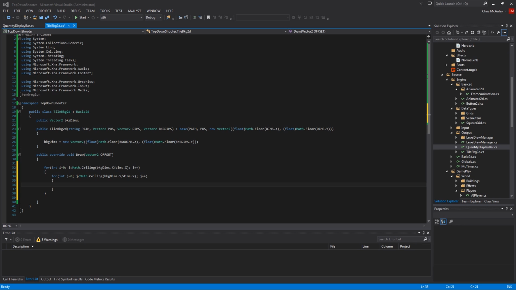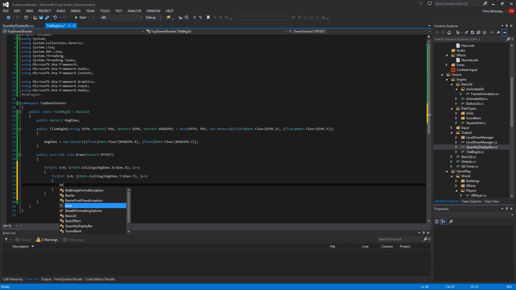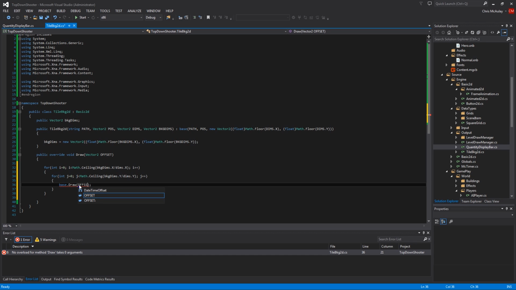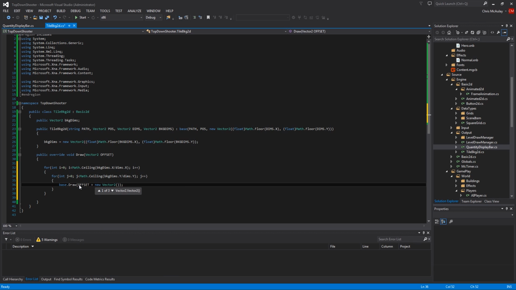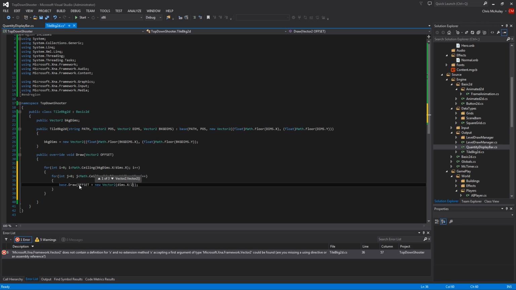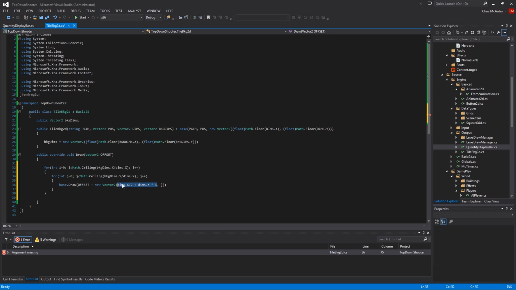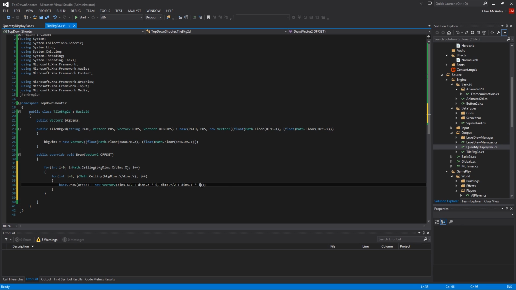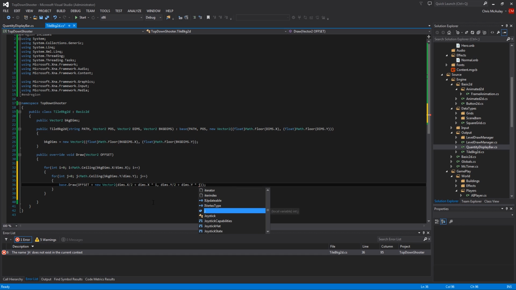Okay. We're there. So what are we doing here? Well, first what we're going to do is just output it. So we'll have base.Draw, and then we are drawing at the offset plus new Vector2, and then inside Vector2 we have, let's see, the dimensions.x over 2 plus dims.x times i. And then we'll talk about that in a second. Let me put in the y's and j's right next to it. So y, y, j. Okay. Why did I offset this by half?